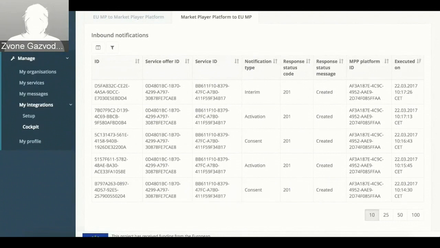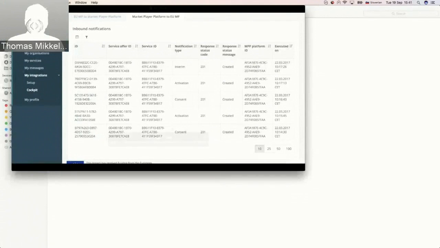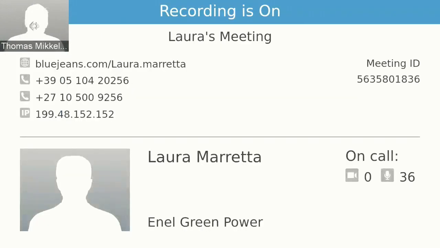Okay. Yeah, thank you very much, Zvone. That was a very good and interesting presentation. As Zvone said, Karima now from Enedis, Mircea from KiWi Power will be going a bit more into detail about how these functionalities are being used currently in the demo project.